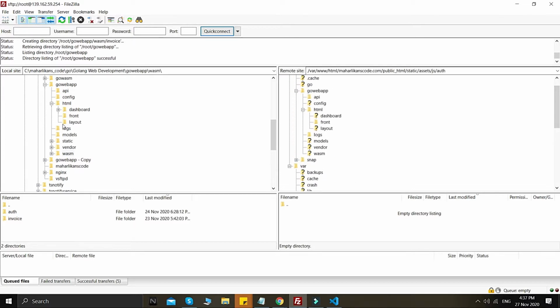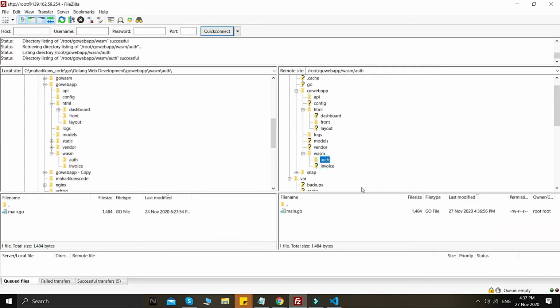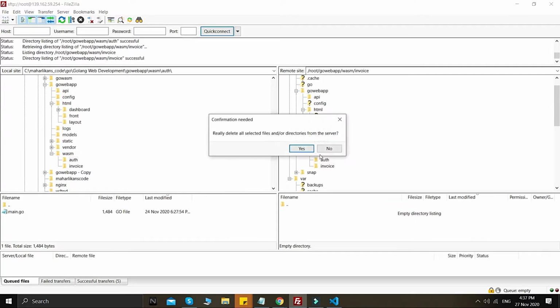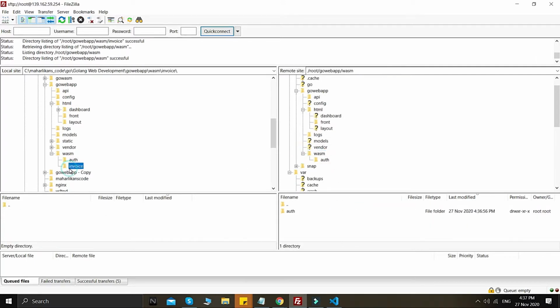So what we can do now is this WASM, then the auth. We have already the WASM folder, and then auth. This invoice is just an example, guys, so we want to remove this. It is no longer necessary at the moment. We can add multiple folders here when we grow our project. All your WASM logic should be here.